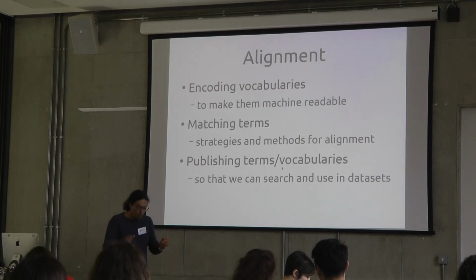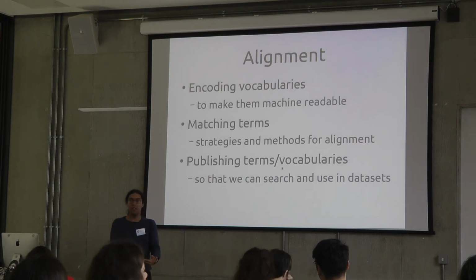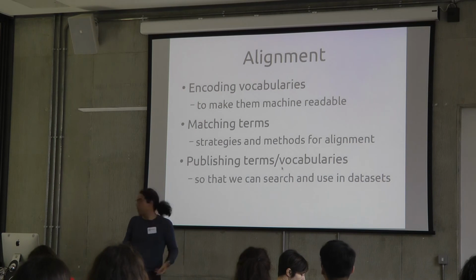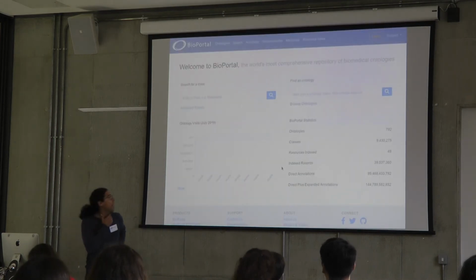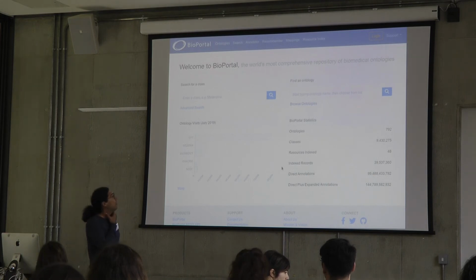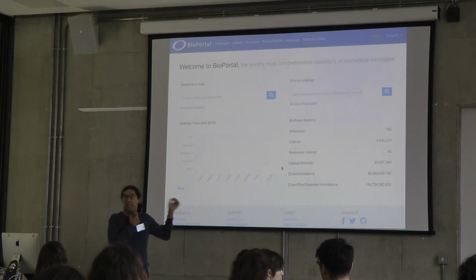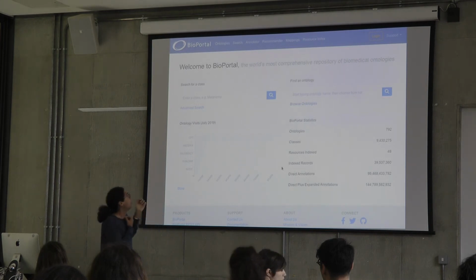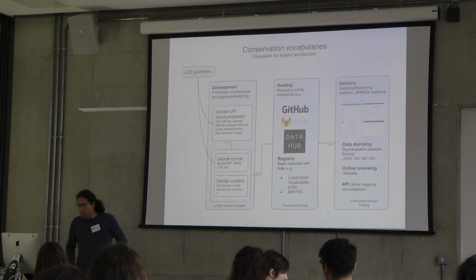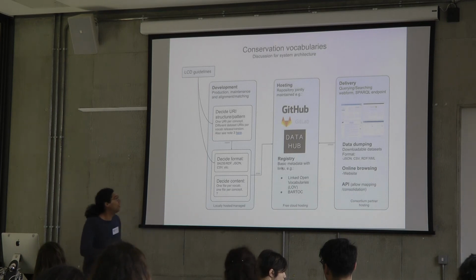And the final step is, once you've done this matching and you've got your own data set with all the matched terms with other vocabularies, it's useful to share it so that people can actually use that resource for searching. And this is where John Graybiel was very helpful. He has been leading a project called the Bioportal, and they've done exactly the same thing, only for biomedical thesauri and ontologies. So he had a lot of experience with how things should be done. This system, of course, you have to balance cost, you have to balance resources with availability and so on. I would say that the third step is perhaps the one that's least developed at the moment.